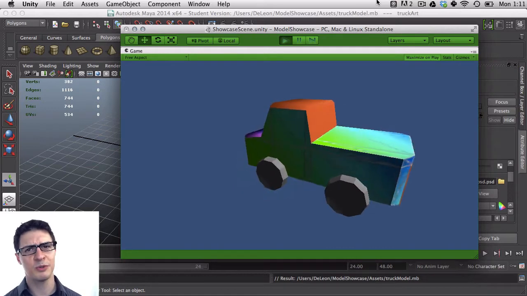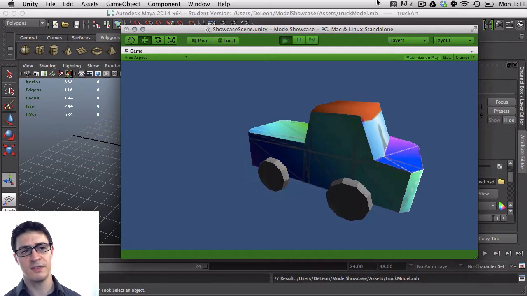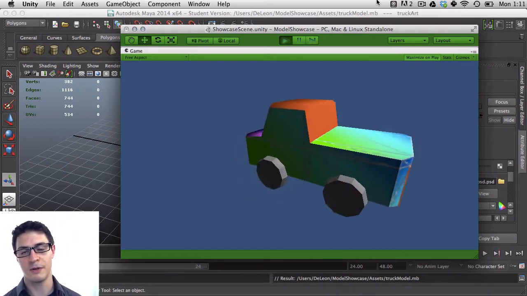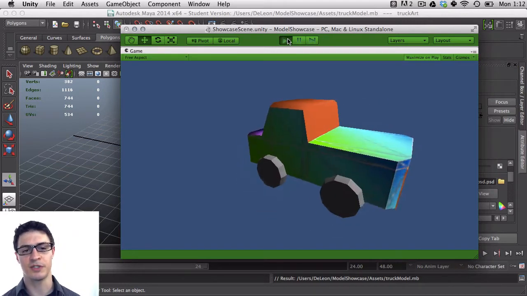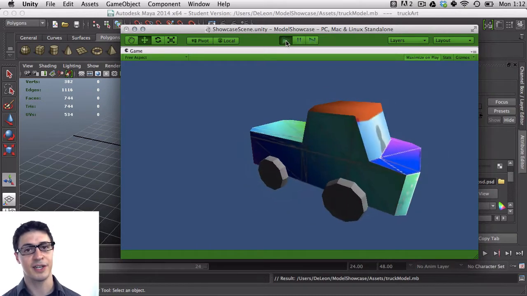It uses just a few minimal tools off either one. Of course, if you're looking for free alternatives to Maya, Blender is a great tool. I'm going to try to do a video tutorial for that not too long from now. Looking for an alternative to Photoshop, GIMP.org, and Unity, of course, the indie version, free, which I'm using here, really gets the job done for us.